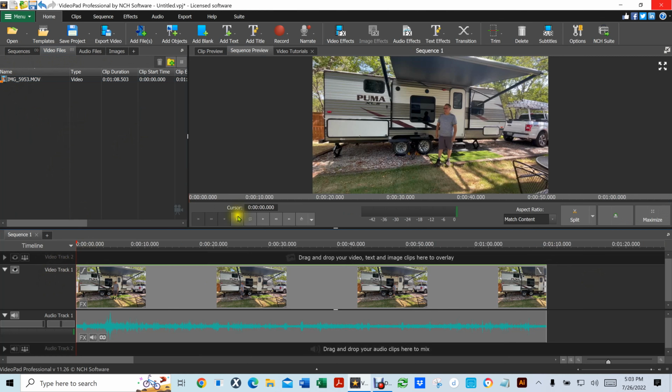Now, one thing you do want to make sure is that this thing completely renders. Okay, so if you don't have a real fast machine, you don't want to start dragging things before this thing finished rendering.